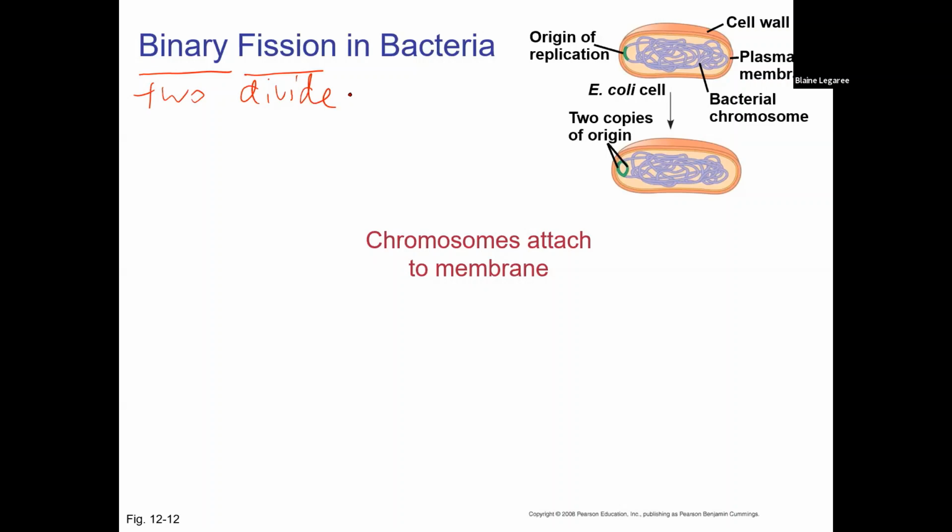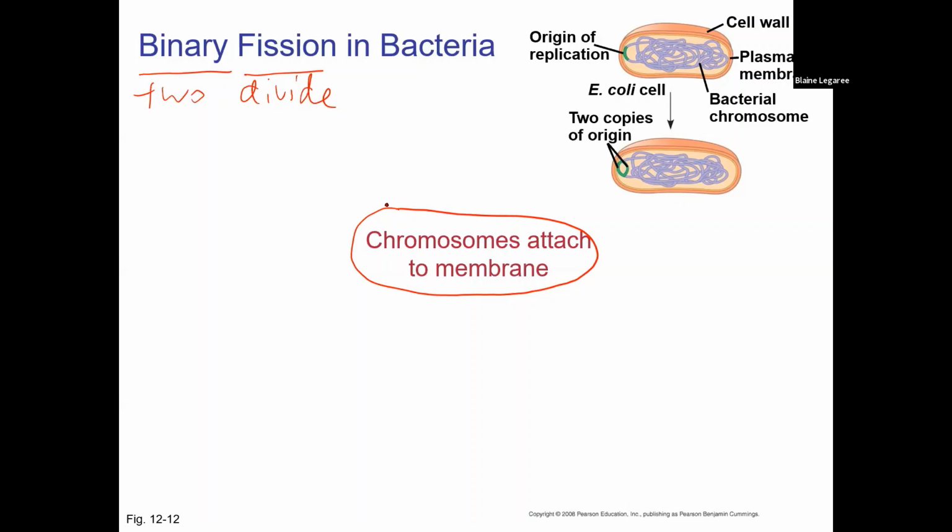So let's take a look at these diagrams here. You can see we have E. coli there, and E. coli is just starting to divide its DNA. As you can see in that little green part that's labeled, it says 2 copies of the origin. Notice this other note here. It says the chromosome attaches to the membrane. So think about mitosis for a moment. You probably know about mitosis, and you've got all those stages: prophase, metaphase, anaphase, telophase, and you've got spindle fibers grabbing the chromosomes in a meticulous way so that half the chromosomes end up in each daughter cell. There's nothing like this with a bacterial cell.